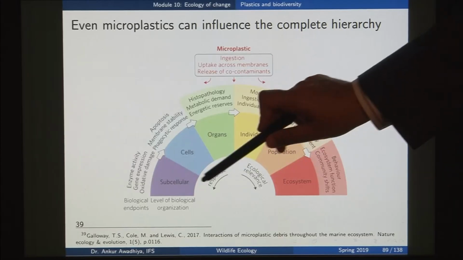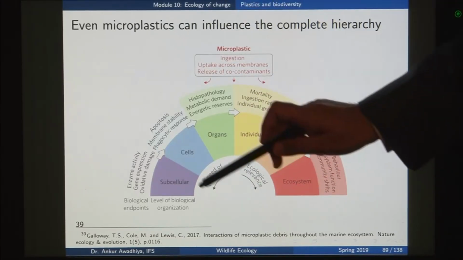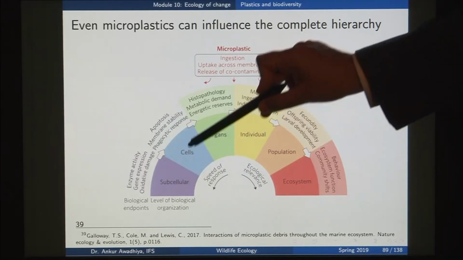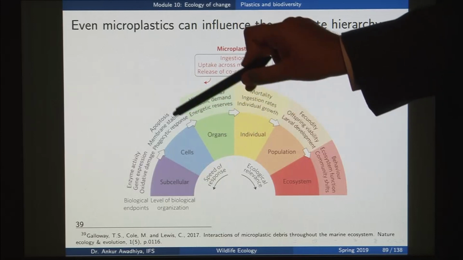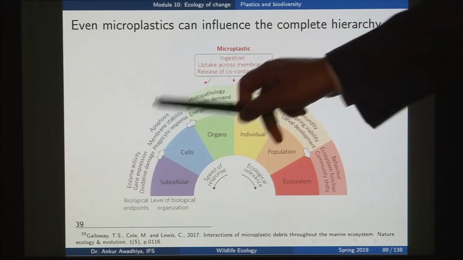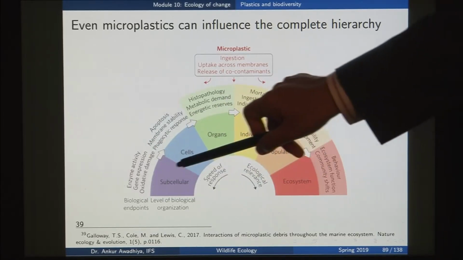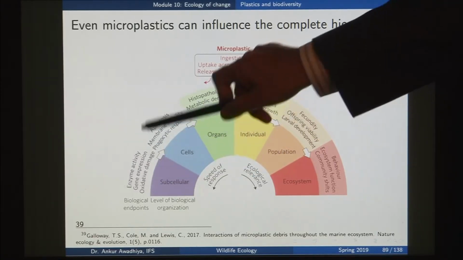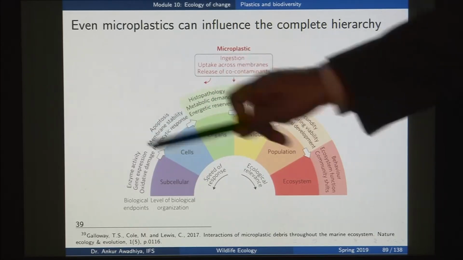Now, at the subcellular level, because of these chemicals that are being released, you can have changes in the enzymatic activity, or changes in gene expression, or oxidative damage to the cells. At the level of cellular structures, we can observe apoptosis. Now, apoptosis is a process in which a cell performs a suicide. So, it is a programmed cell death that we observe in a number of cells. So, what is happening in this case is that this microplastic was able to get into these cells, it was able to influence the subcellular structures, it was able to cause some damage to the cell, and because of this damage the cell committed a cell death, which is apoptosis.